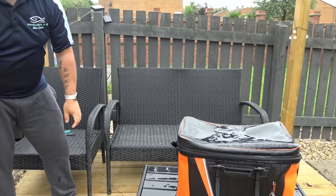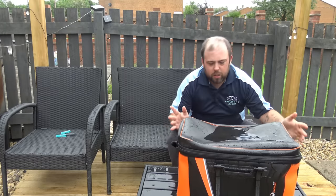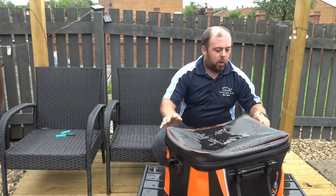Now that's a proper full bait bucket full of water. That's no joke, boys. That is no joke. Full bucket of water. So let's have a look.